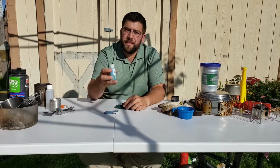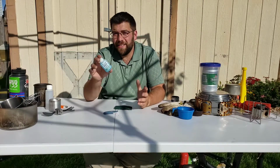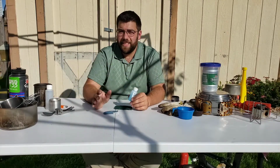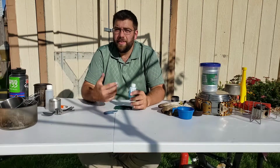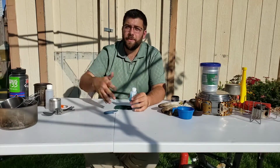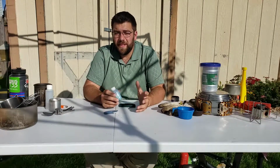For soap, you want to use a biodegradable soap. The important thing with camp soap is you don't want to wash your dishes in the lake that you're getting your water from or fishing in. You want to get water from the lake and take it away from the lake. Do your dishes out there. If you've got a lot of nasty dishes, maybe you're cooking for a group, it's not a bad idea to dig a little hole, almost like a cat hole, like if you're going to the bathroom. Dig a little hole or a sump and dump the dirty wastewater into there.